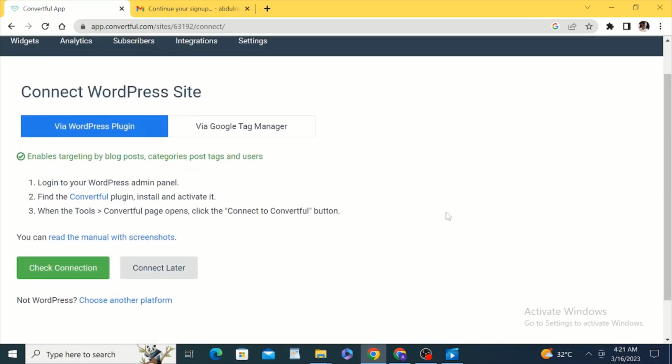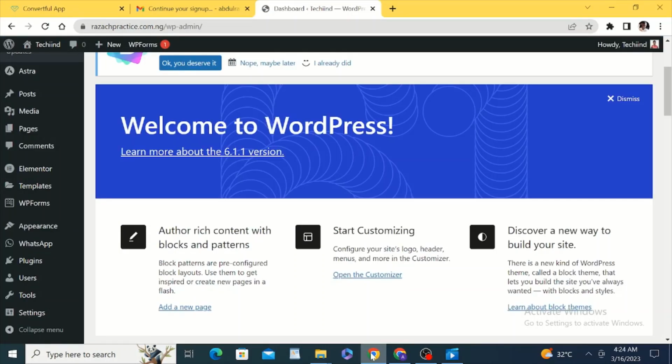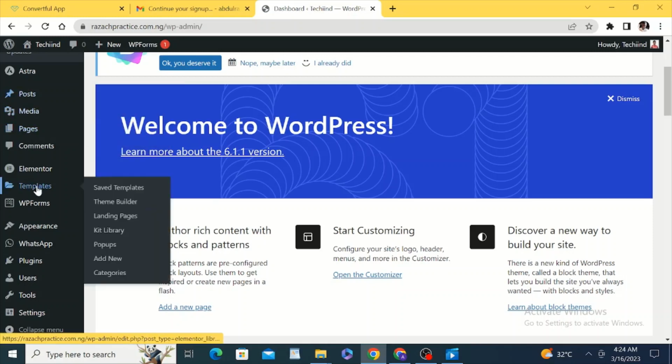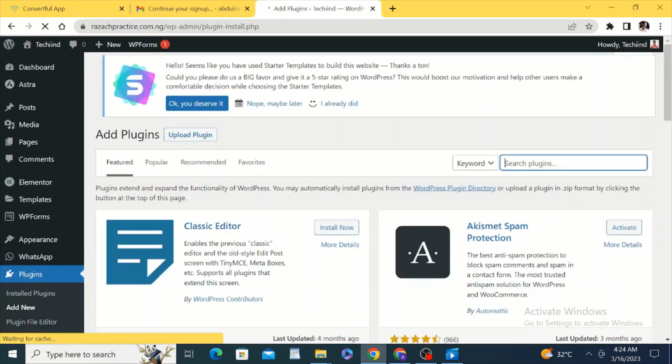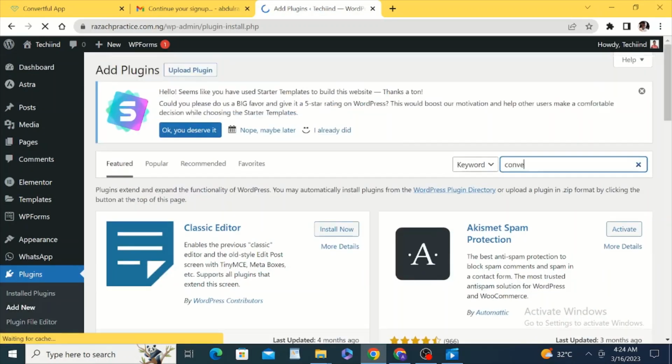Now we are going to another step, which is to install the plugin on your WordPress website. Let's go there now. Log into your WordPress admin panel and click plugin. Then click add new. Search for Convertful.